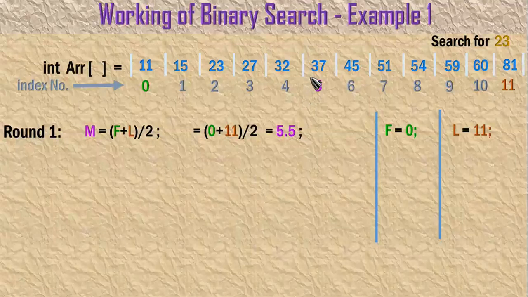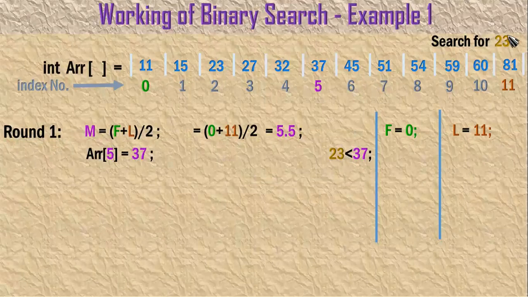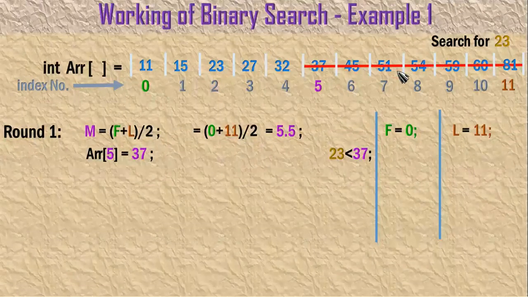Now in the middle element, 37 is there. We are searching for 23. It is lesser than 37. So when it is a sorted array, there is no meaning in searching the second half, because what we are searching will be in the first half only, because the search element is lesser than the middle element. So it will not search in the second half. Now the middle element is already compared. So the remaining segment, that is, index from 0 to 4 only, we have to search.